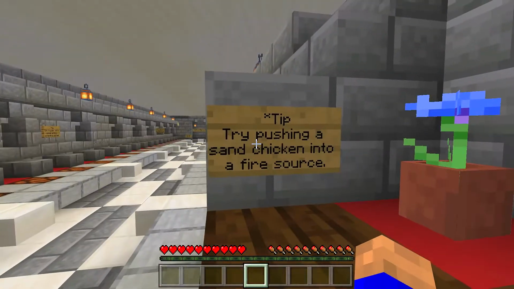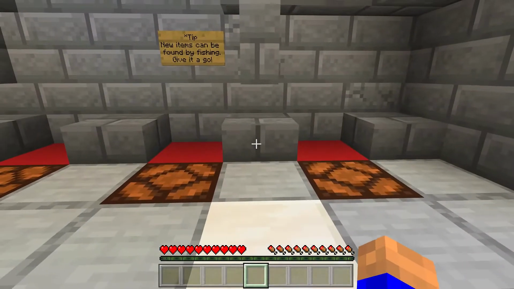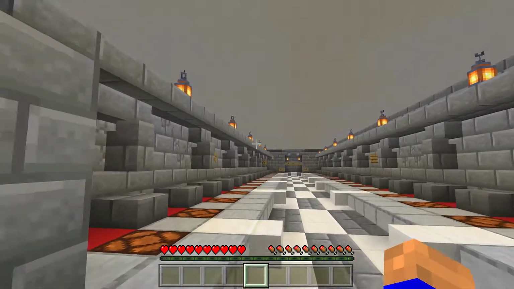What is Chicken Block, you ask? Well, let me read it. It says, if you are looking for a real challenge, you have come to the right place. This is a map about the ability to survive in the sky. It's like a Skyblock. Survive in the sky with limited resources, except you have some help.